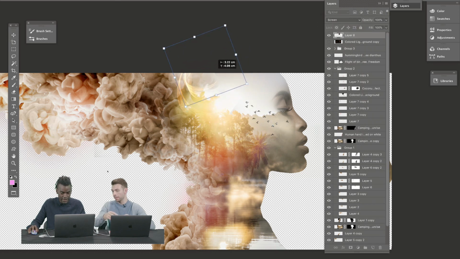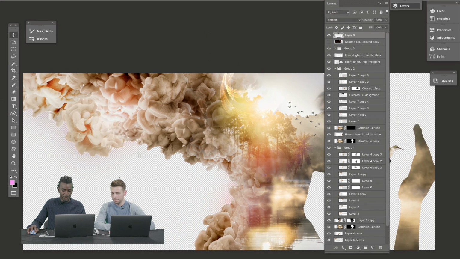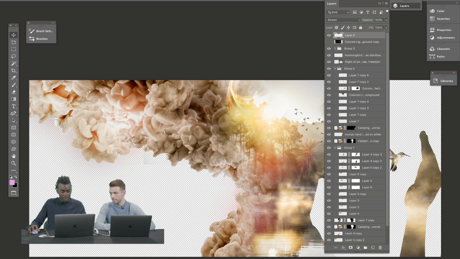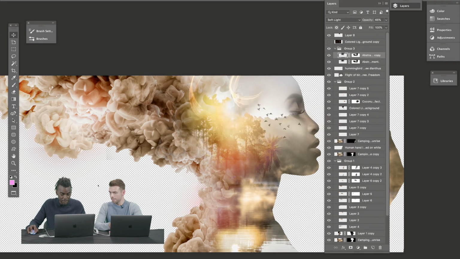So you were just quickly toggling through the blend modes there, weren't you? Yeah, toggle through the blend modes, and then let's add that to that, and then let me just mask off. So you get a preview with the blend modes now as well, don't you? As you're going through them, it used to be that you had to select the blend mode and then commit to it and then go back. But now you can get a really quick preview. It's actually great. I prefer it this way. It saves a lot of time. That's what it's all about, isn't it?